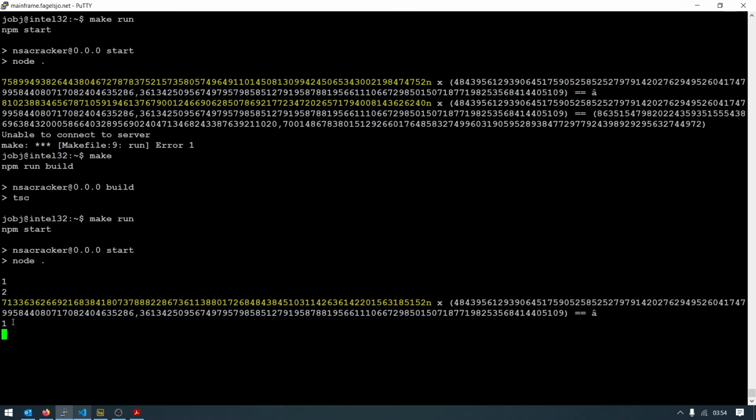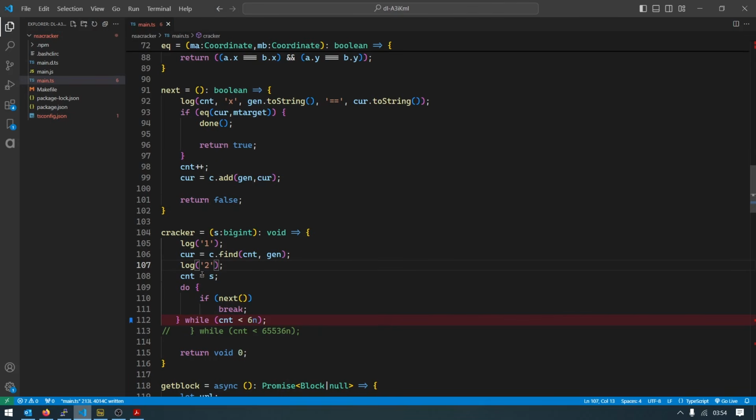Okay, 1, 2. This goes pretty fast. And then we go to 1 and it freezes. So 1, 2. And we call next. So this happens, right? Then we do an equality check between the current position and target, which shouldn't return true, which means we increase the counter.